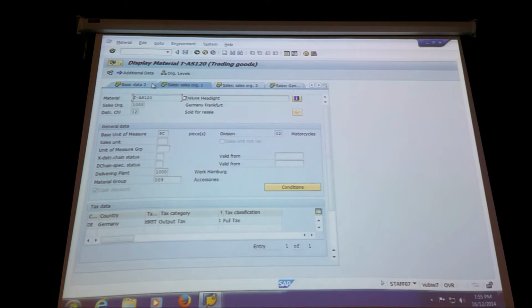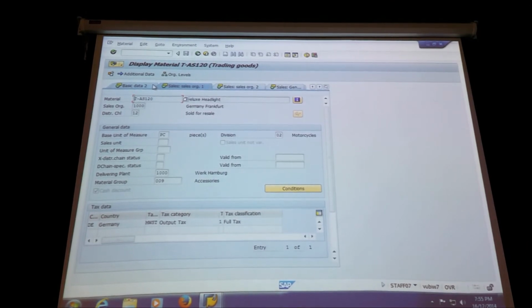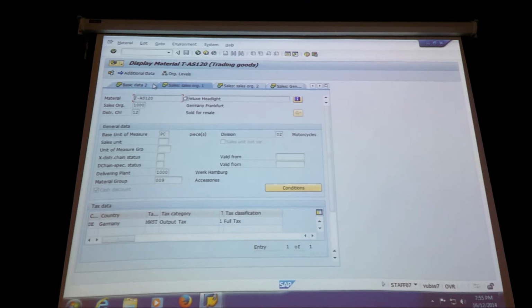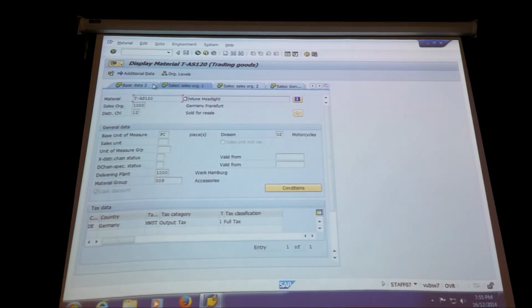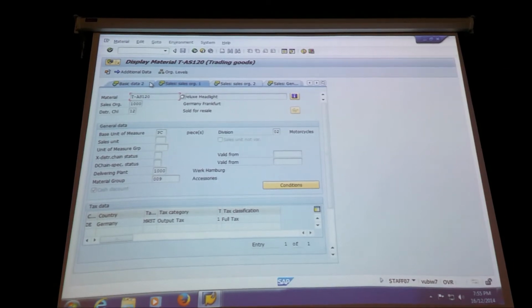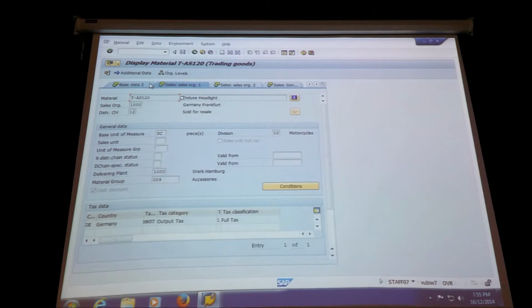So are we clear? How do I call you? Owen, right? Owen, true or false? When creating, changing, displaying the sales view of the material master, SAP requires me to identify the material type. True or false?